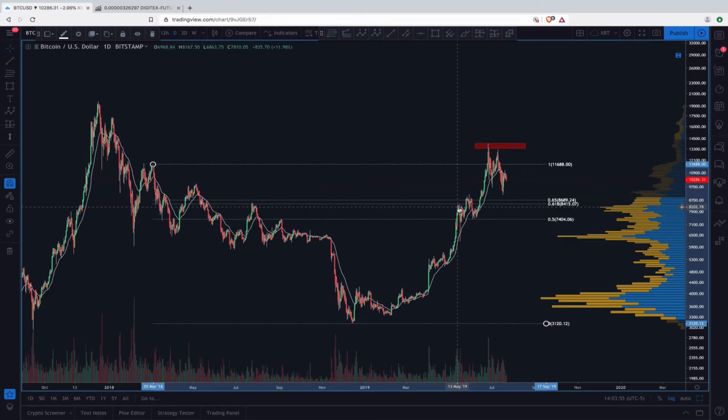eventually you can see where we had a nice rejection off of that one. If you pulled the pivot from here, we had a pretty big rejection to the tick on the 618 here, and that's where we had that flash crash down to like 6100. So that was a strong reaction there. And once we broke back through here, that was a sign that we were going to continue.